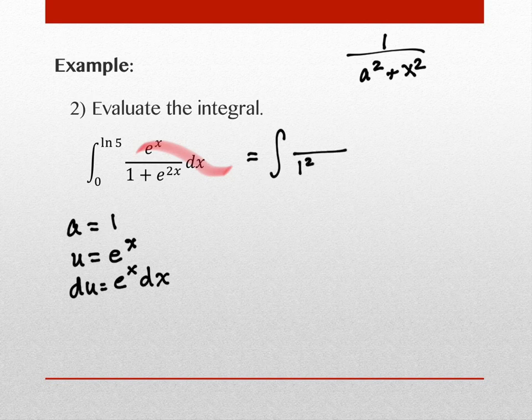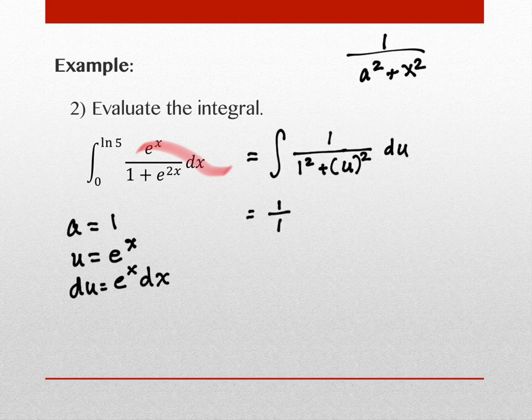So I have 1. I know it's 1. I'm going to write it as 1 squared. So forgive me if you don't like that, and don't do it if you don't want to. But I think it matches things nicely, so I'm going to write it. And then I have plus, and it's e to the x squared. So I called it u. Do it that way. U squared. And then the part at the top will become a 1, and we'll put the du at the back. All good?